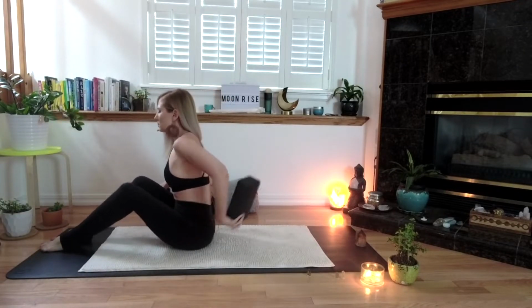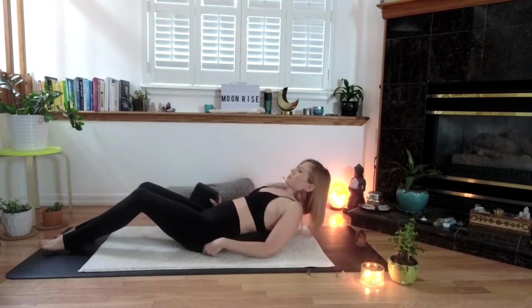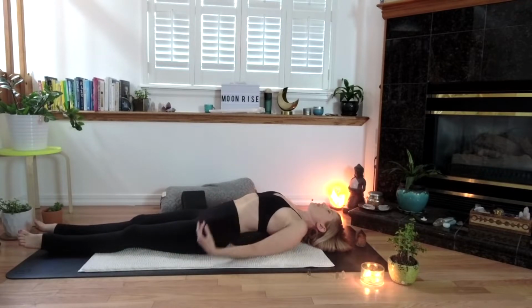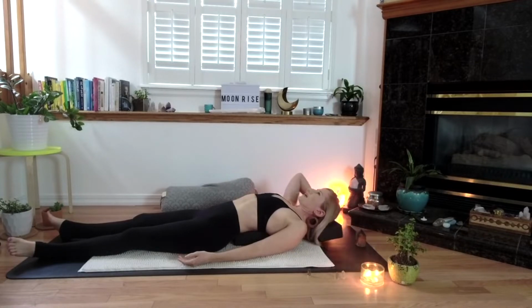So if you're using the block, you'll roll down onto it. And it kind of takes a little bit of an adjustment at first just to figure out where it feels good between your shoulder blades and avoiding that last floating rib. Let the back of your head come down towards your mat, or if you prefer that your head is even with your heart, that's where you can use maybe a pillow or a second yoga block underneath it.